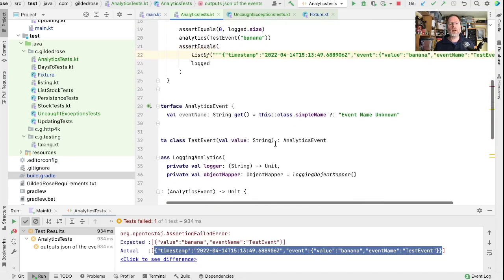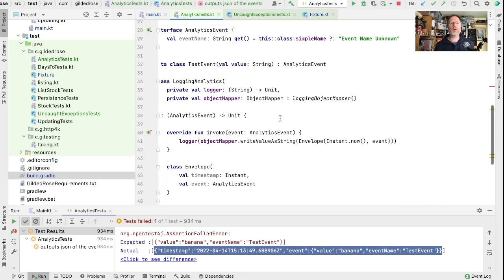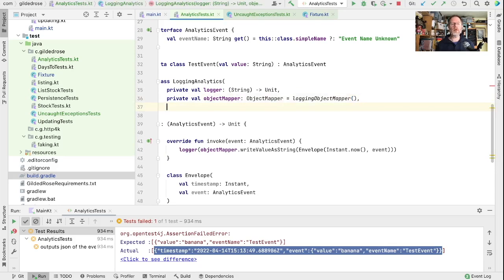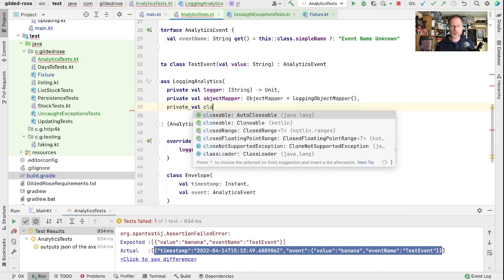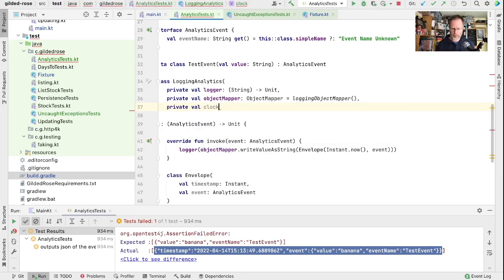So we know that our normal way of solving that problem is to have a clock. To create one of those. What's a clock? Well, a clock is a function that takes nothing and returns us an instant. And we know that everywhere but this test, what we want that to do is return instant.